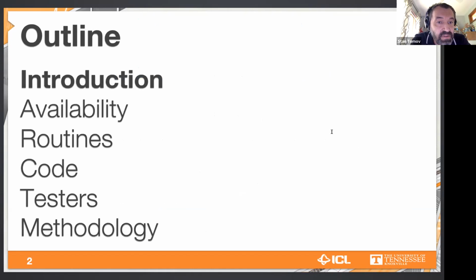This is the outline for this tutorial. We will start with the introduction, and then availability, routines, code, testers, and methodology. Basically, the brief version is that MAGMA provides LAPACK for GPUs, so it's the single-node functionality that you just heard about from SLATE, providing those types of routines for GPUs.